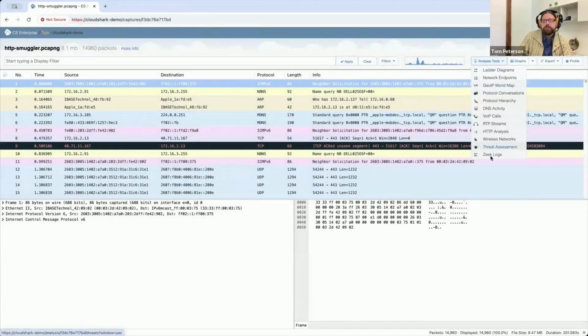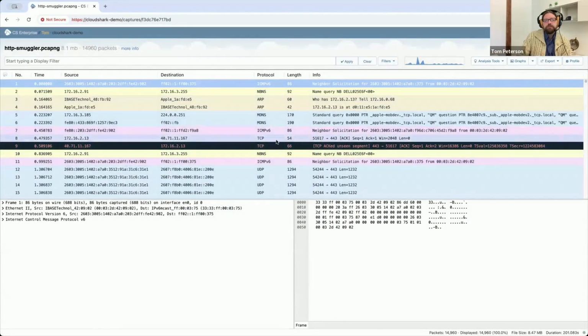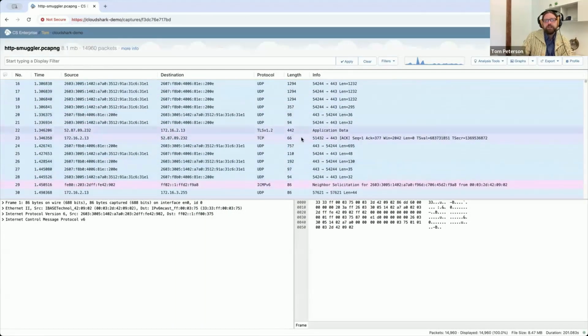And in this case, we will pivot to Zeek. What Zeek is, Zeek will also look at this pcap, and it is configured to generate a whole host of log files based on the pcap, which are really nice when you're kind of faced with this 3-pane view. You've got a lot of packets to go through.